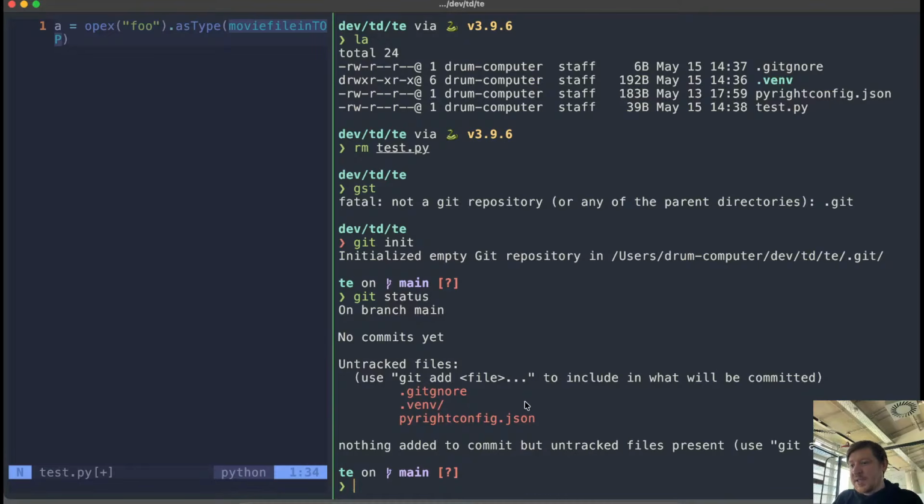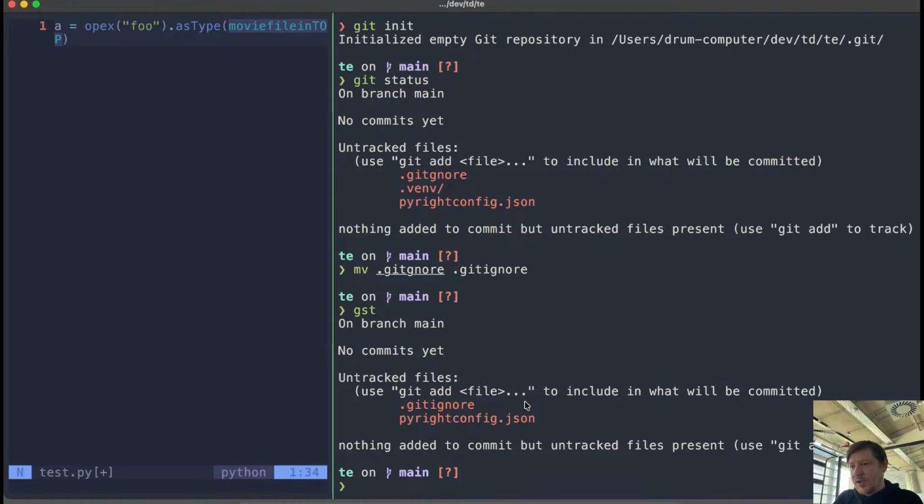and I'm looking and I'm seeing that the virtual environment is about to be committed, and I'm like, why? I included it in my gitignore, but now I see that I have a typo. I typed gitignore without the dot, so I'm just gonna do mv gitignore to actually .gitignore.